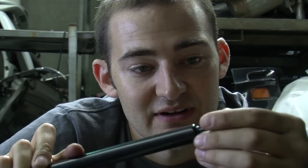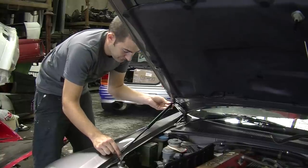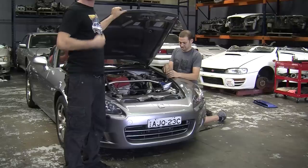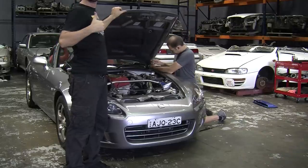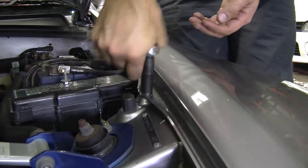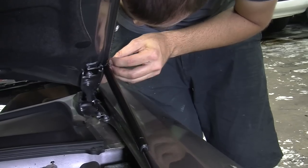The most fiddly part of this install are these little clamps on the end of the struts, that the instructions call skid-proof clamps. These little clamps hold the strut to the little ball-knob that we just installed. If you lose these — and it's likely that you will because they're tiny — you can use little clamps that go on the top of remote control cars, those little clip things, or you could fashion your own. Attach the struts to the round-head bolts, and then attach the clips to hold them in place. The easiest way to do this is have a friend hold the bonnet while you attach the struts. With the other side installed, it's all done.